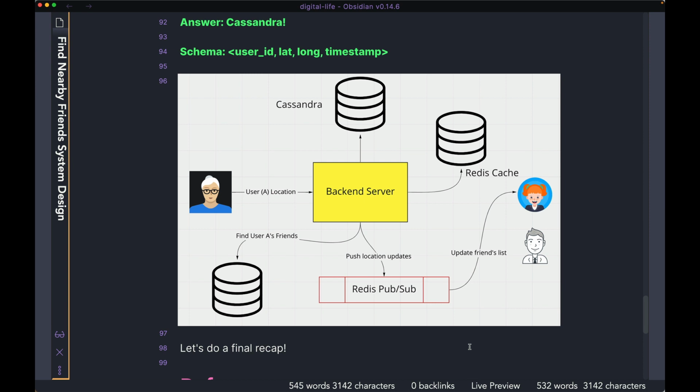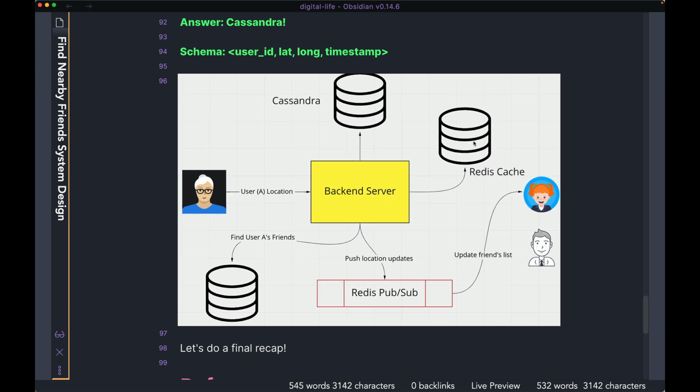Now, what the subscriber is going to do is check if the friend is online or not. It can do so by looking at the Redis cache, which should have all users' location data as long as it was updated in the last 10 minutes. So the subscriber is going to look at the cache to see if for that friend, the data is there in the cache or not. If the data is not there in the cache, then it's just not going to do anything because there's no point in forwarding this update to the friend, given the friend has not been online for 10 minutes now.